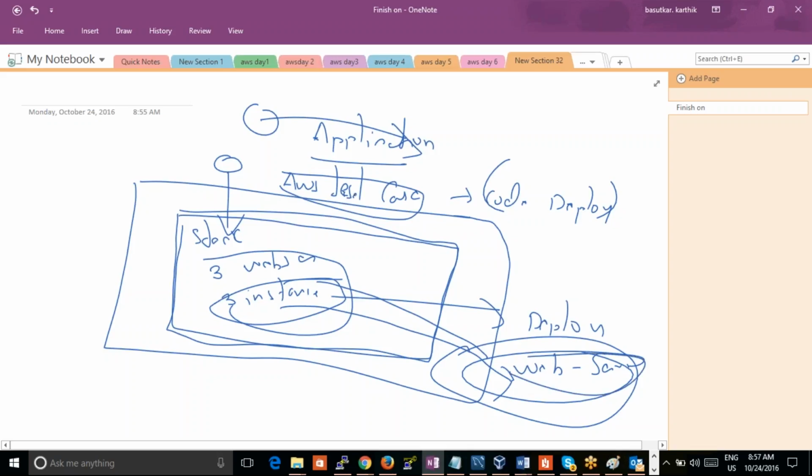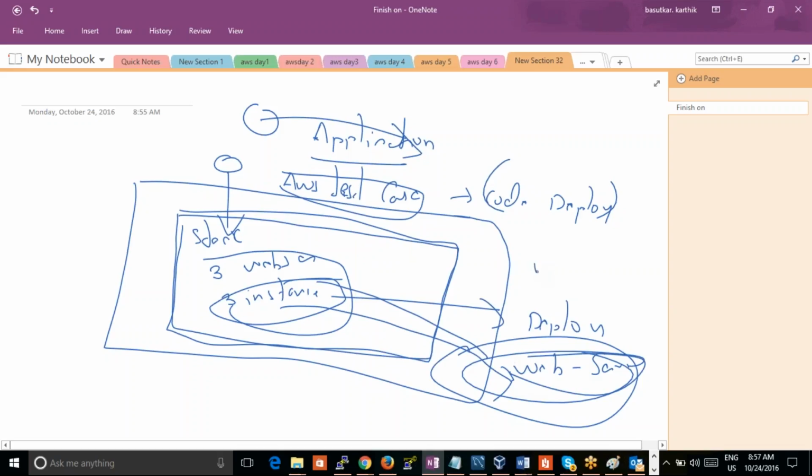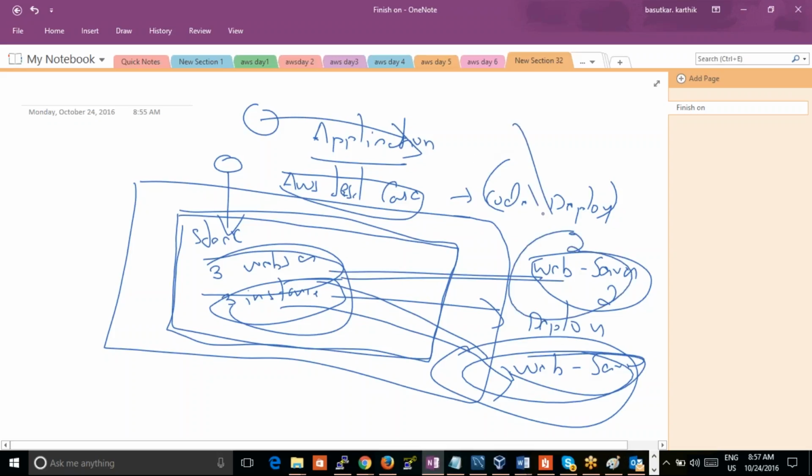In the same application, again there may be a chance of having another deployment group name. Let us assume web servers 2, another deployment group name. In that, these 3 instances need not be present. Out of these 3 instances you may add only 2 instances to this group. So when you perform the deployment on this web servers 2, it will deploy the new code into only the two instances you have added to the web servers 2 group.